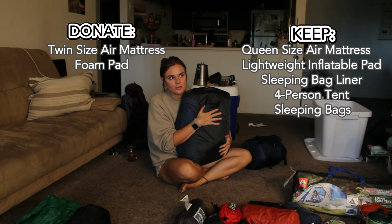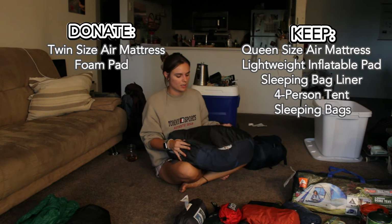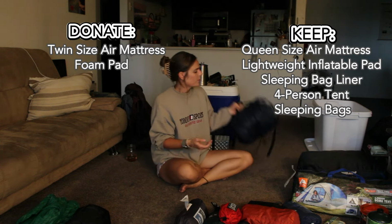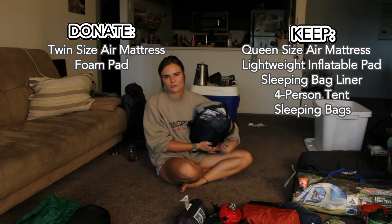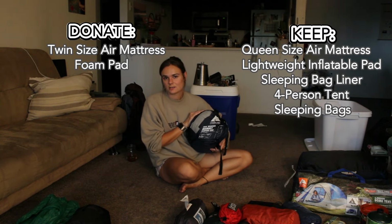I just got this not that long ago. I love it so much, and it packs down really nicely. I just don't have it packed down right now because it's not good to just always have it packed down. It ruins the down, so I am just gonna leave it like this. But then this is my old sleeping bag that was just an Ozark Trail one from Walmart. Dylan does not have a sleeping bag right now, so he's been using this one. And so we're just gonna keep this until he gets a new one.